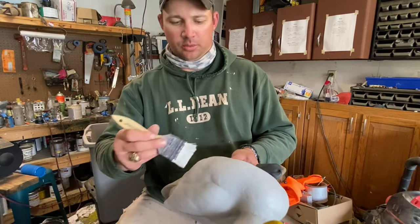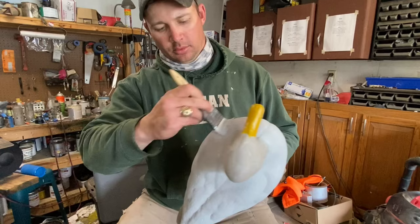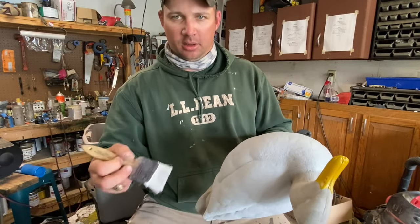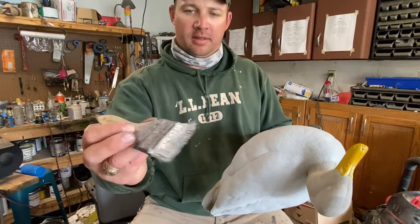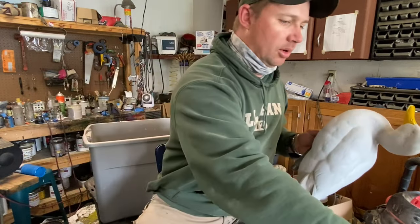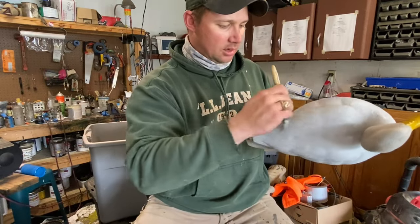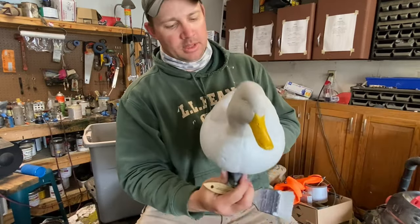I mean, there's residual residue on here, but I just go over it and smooth everything out. And that's getting off, you can see it bunching up there near the metal on the brush. That's getting off the excess paint that's on the bird that we don't need. That extra is just going to create clumps and make the dry time longer.